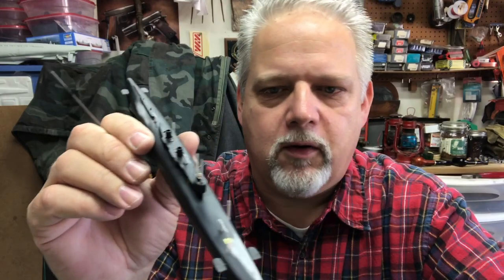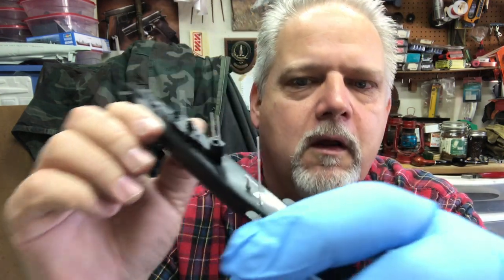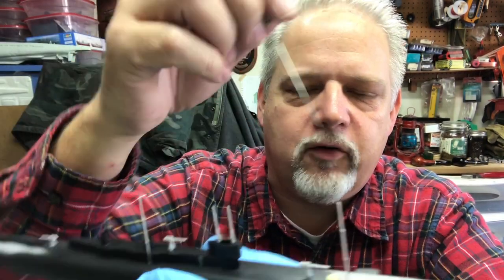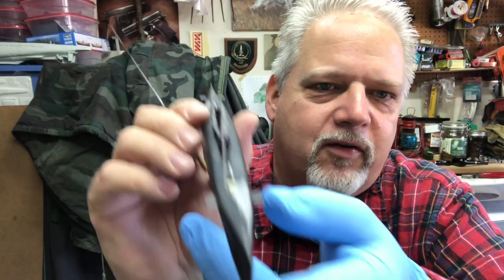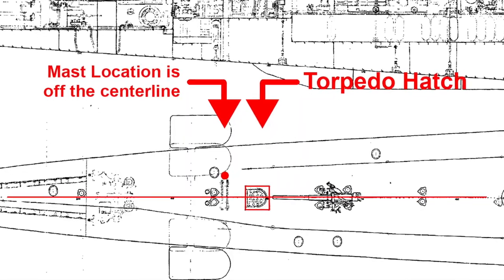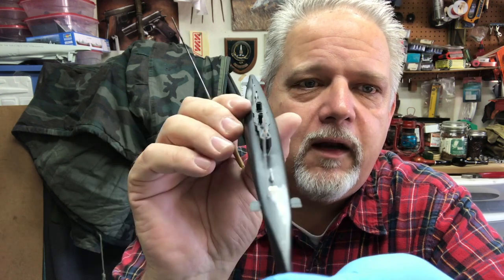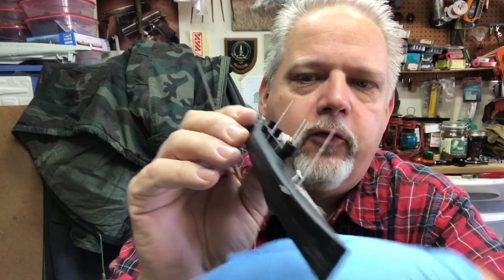You'll notice this forward mast is offset. Most models put it on the centerline, which makes sense, but there's a reason it's offset. That's a torpedo hatch right there, and a torpedo hatch is angled into the torpedo room. When you raise the little crane and start loading torpedoes, a big iron mast in the way would block the operation. That's why it's offset — so you can load torpedoes. This other mast is also offset, forming a kind of starboard line.